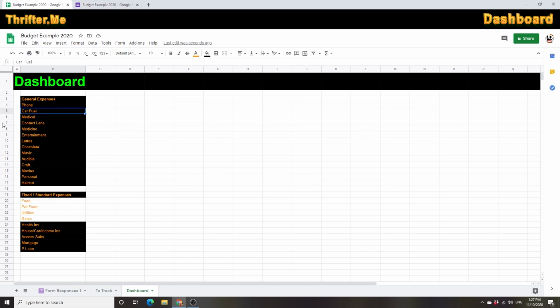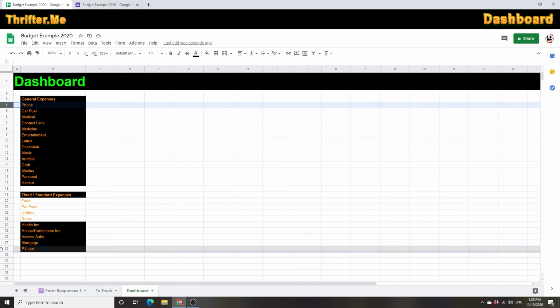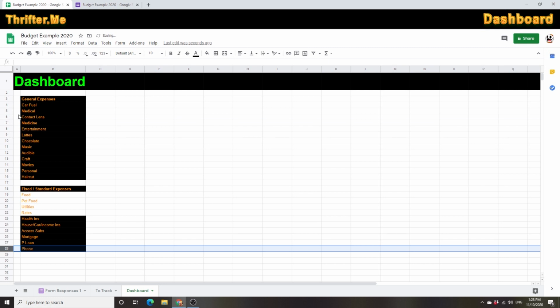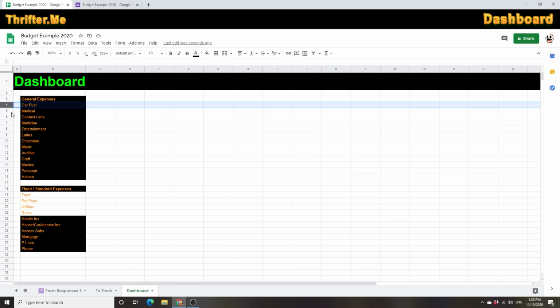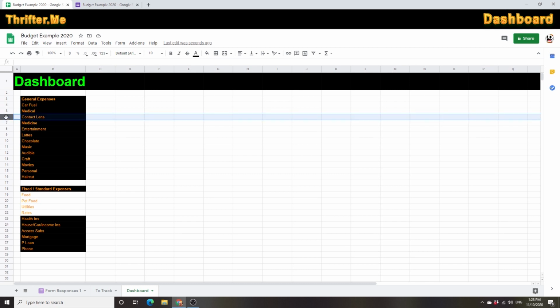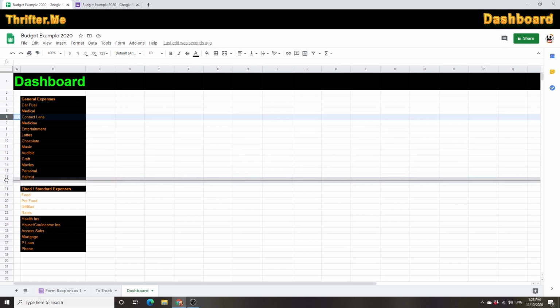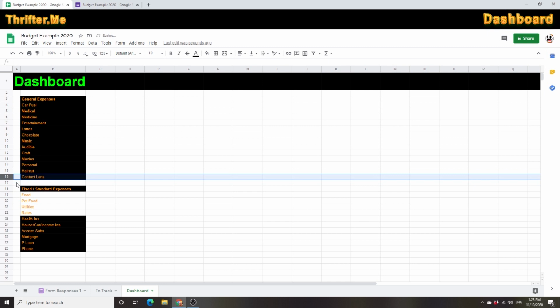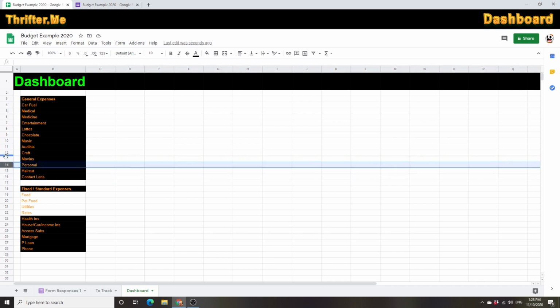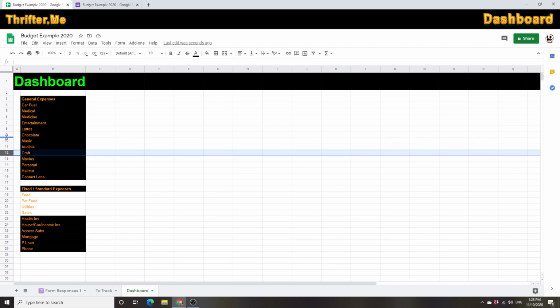So we'll organize this by frequency. Okay, so phone's going to be like once a month and is recurring as well, so we'll actually put that down there. Car fuel, yep, that's pretty regular. Medical contact lenses is less often, sort of once every 3 months. Personal movies, craft, music, chocolate.